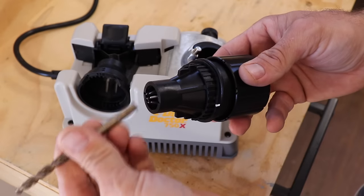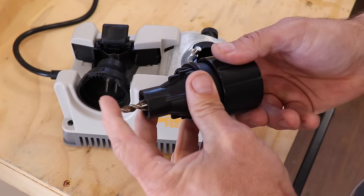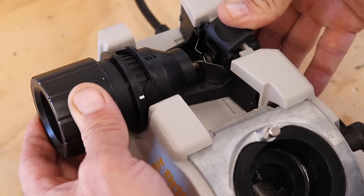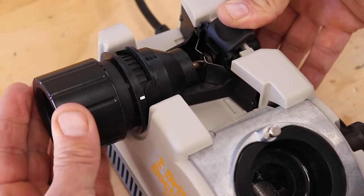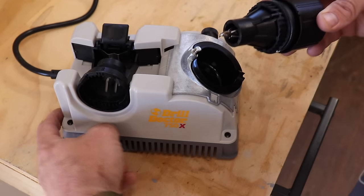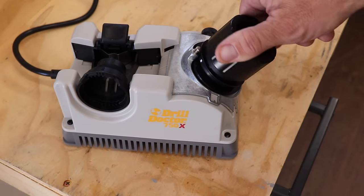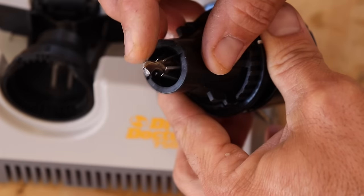And to drill the holes in that mesquite, I'm going to be sharpening an old drill bit using the Drill Doctor that they sent me. And this machine is pretty cool. You put the drill bit in there, and this little section kind of puts it in the proper alignment as far as distance. And then you simply put it in there and grind away. And this drill bit was super sharp when done. And you'll see when I start drilling through the handle how good of a job it does.